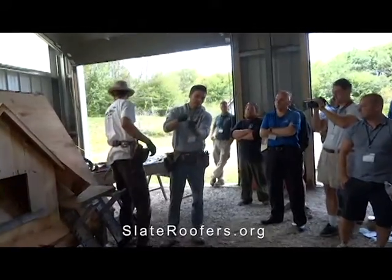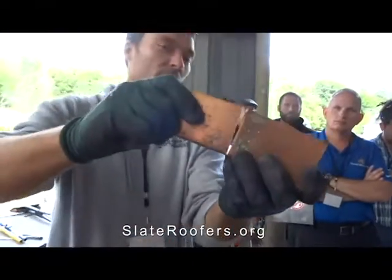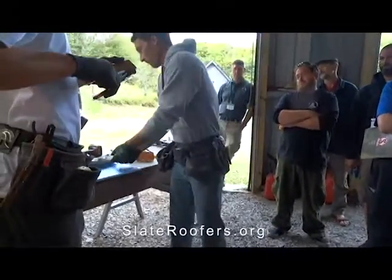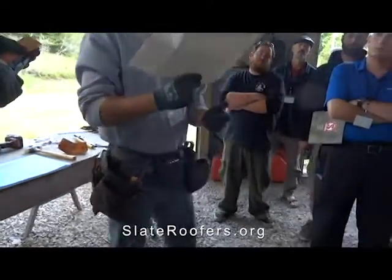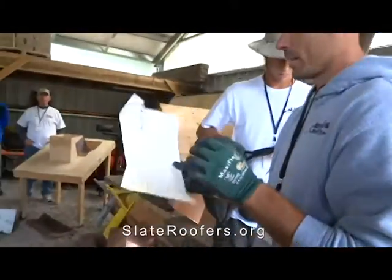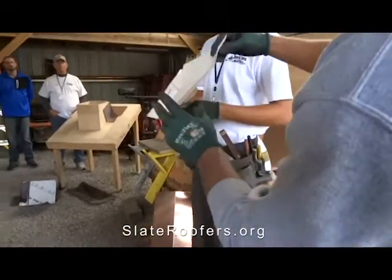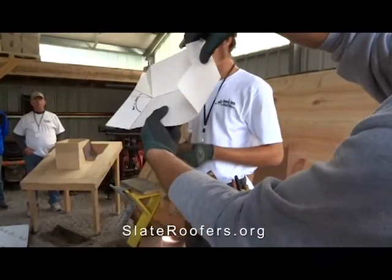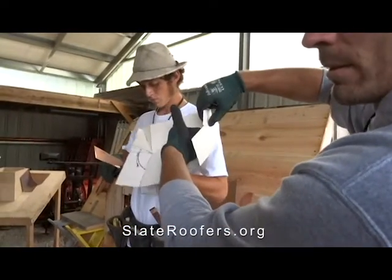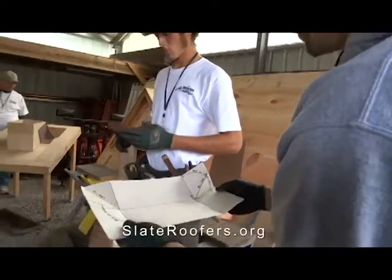This is what guys are typically doing: if they need to make a transition they're just cutting the copper, folding it past itself, maybe putting a rivet in it and soldering it. That pocket fold Dominic was working on — he did it here in paper, so this is poor man's copper. Start learning this stuff with paper so you're not wasting a ton of money. With a pocket fold, instead of making that cut, you're taking the copper and folding it past itself. There's no cut there but you've created that angle, so nothing will leak. That's a pocket fold and that's the first step of creating these sweep seams.